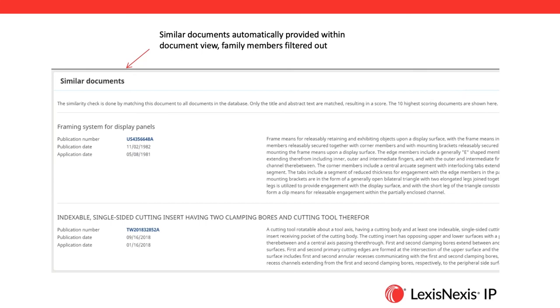So I was thinking of one client that we had talked about where they have an enterprise license to it, and everybody from their research staff to their engineers at the bench can use the tool. They all use it in different ways. Some would do a quick and dirty search at the bench to just see what things look like. Others are going to be doing more involved research before filing the application. So there's a wide variety that can be used for it.